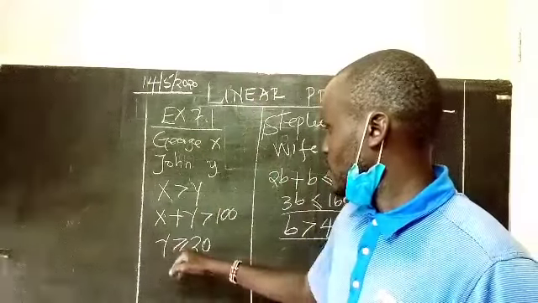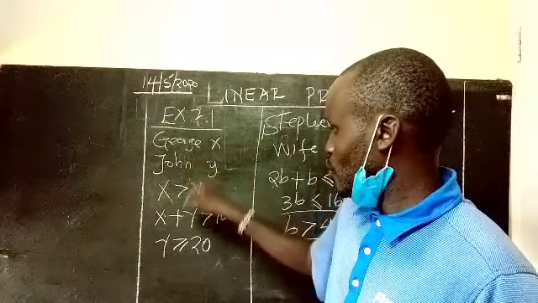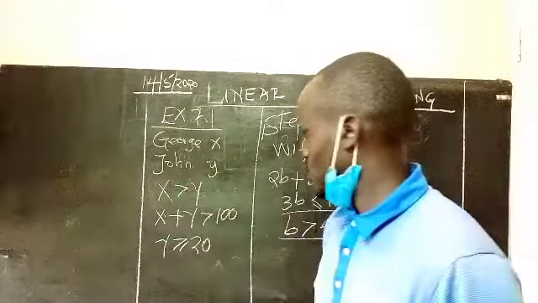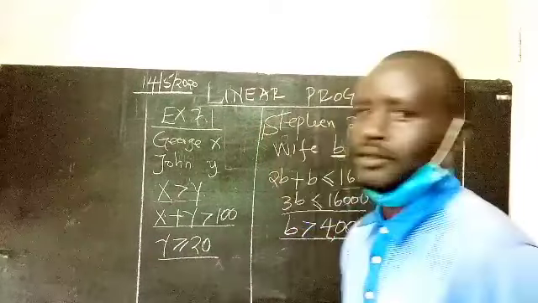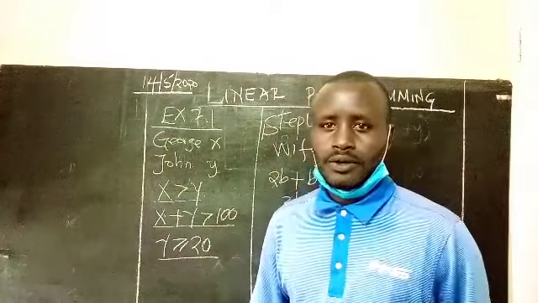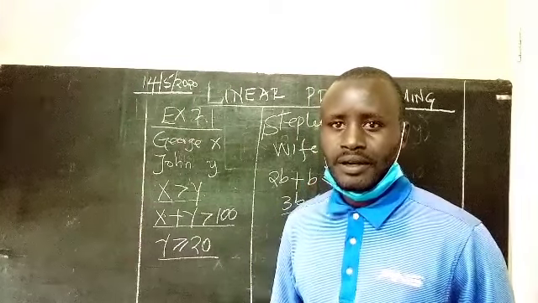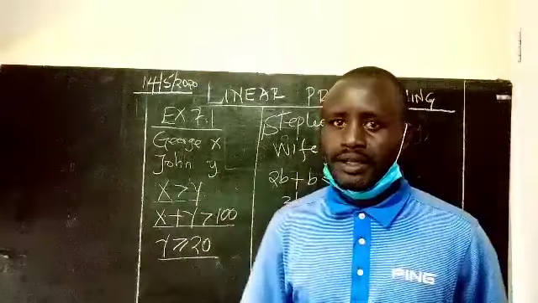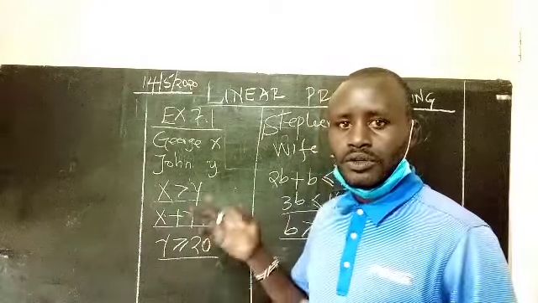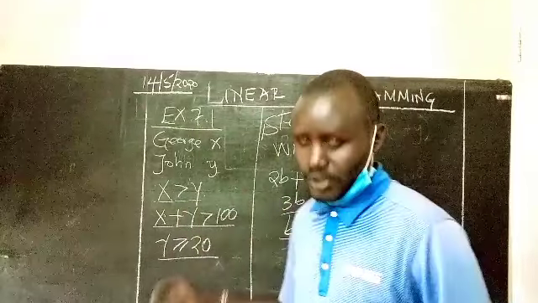So we'll have Y, the scores, the John score is more than 20. So these 3 are the 3 inequalities that we want. If you are correct, can you mark it right? If you fail, it means that you have to go back again and relook at it. Then you give another try and make sure you get the 3 inequalities.